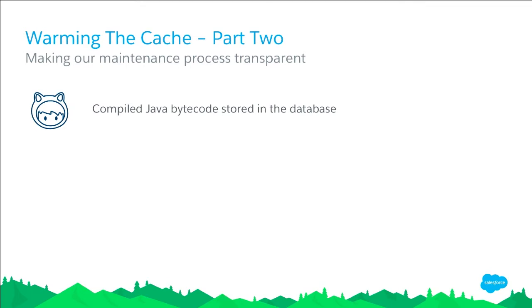I mentioned earlier that there was an additional copy of the bytecode stored in the database. So if you miss in the distributed cache pool, it wasn't there, because I restarted the app server and I just shut down the memory of that particular corner of the pool where your thing was, you don't have to recompile the class. If you haven't changed the class, we've got the bytecodes already stored, so we can just transfer those into the distributed cache and repopulate it as needed. So rather than forcing a recompile, we just copy a file from the database. So we're able to use the longevity of the database to help us deal with single application server restarts.